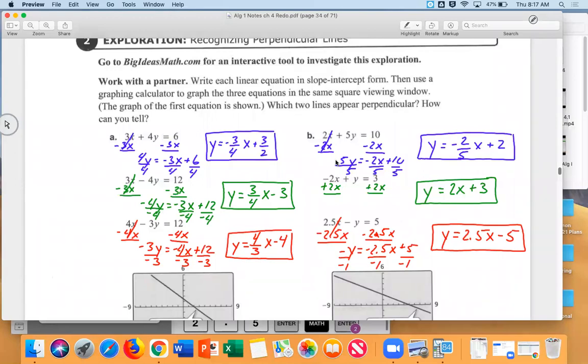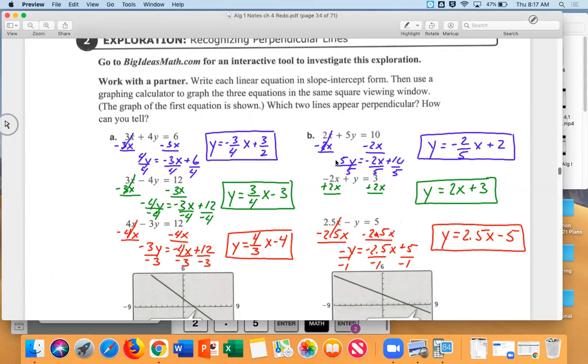Over here though, Sophie, which lines are perpendicular? They're all different. What should you do first? Either positive or negative. Yeah. But what should you do with 2.5? Convert it to a fraction. Okay? So use your calculator. What is it? Not 1/5. Type in 2.5 in your calculator, and then do math, enter, enter.